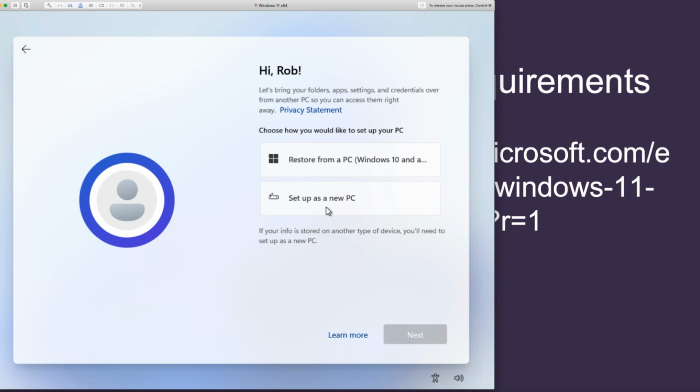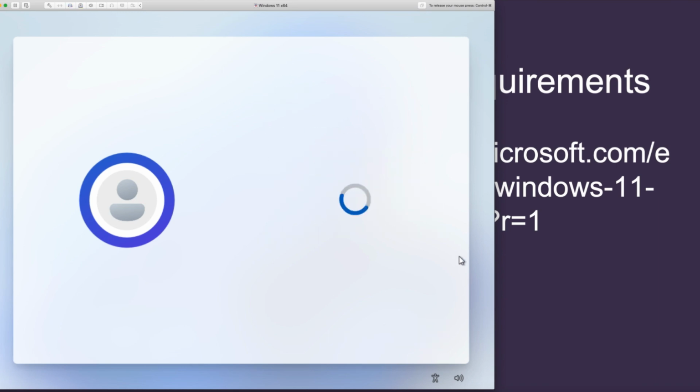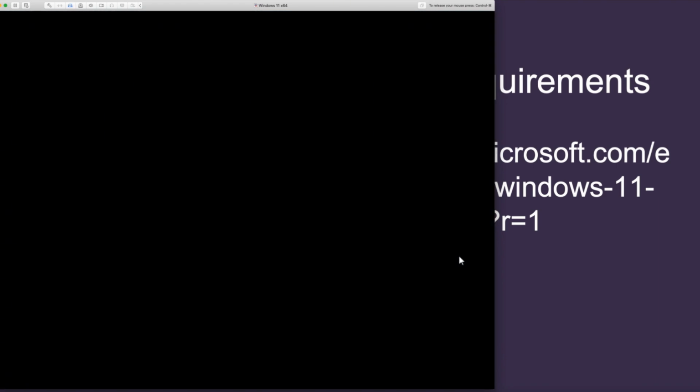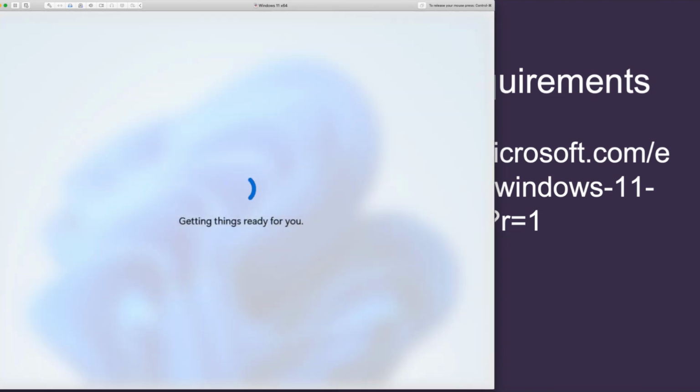Hi Rob, bring folder, set up a new PC. Yep. So as you guys see, this is a little engaged. This is really awesome. You go through this whole process, but there's just a lot of adding in some information. I'm waiting for it to get all set up, get it all running. So it's a little agitating. You only have to do it one time, which is fun. Right. And this is taking a little longer. Every time I say that, I'm about to pause it. It'll cycle through. So again, I'm going to pause it, speed this up.